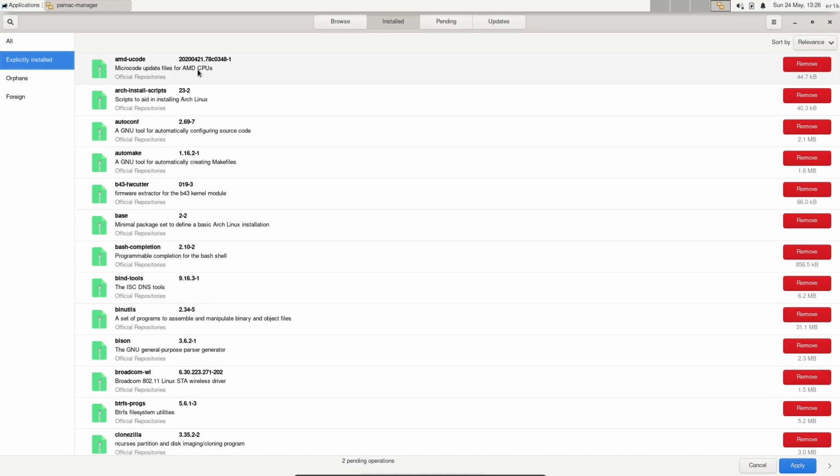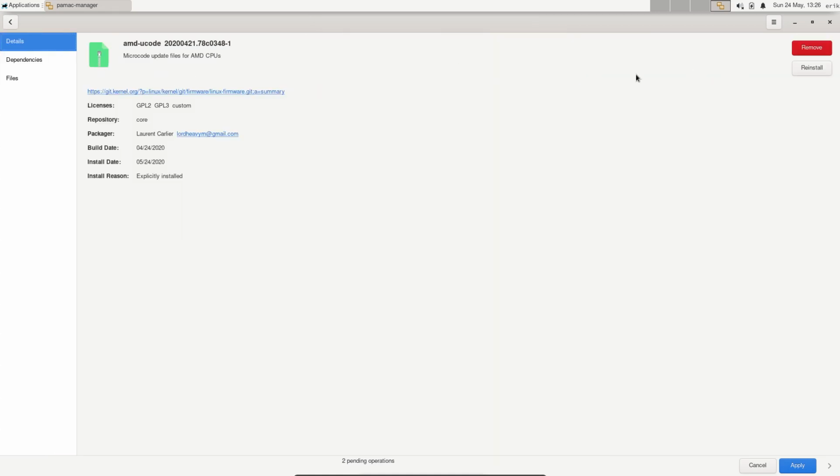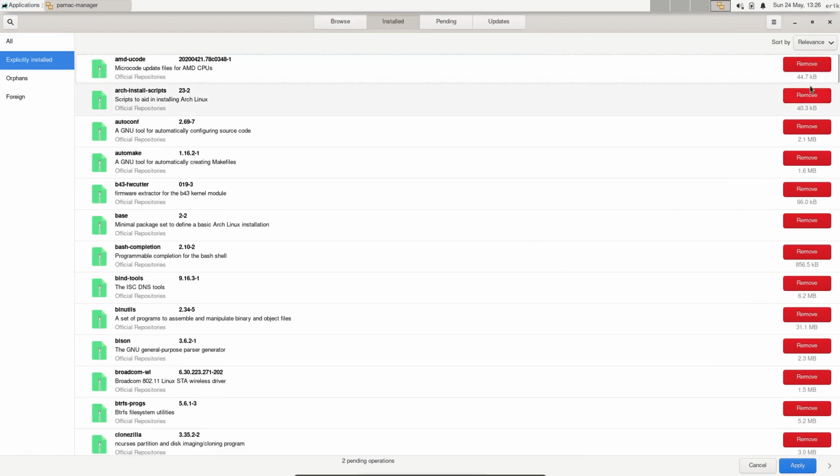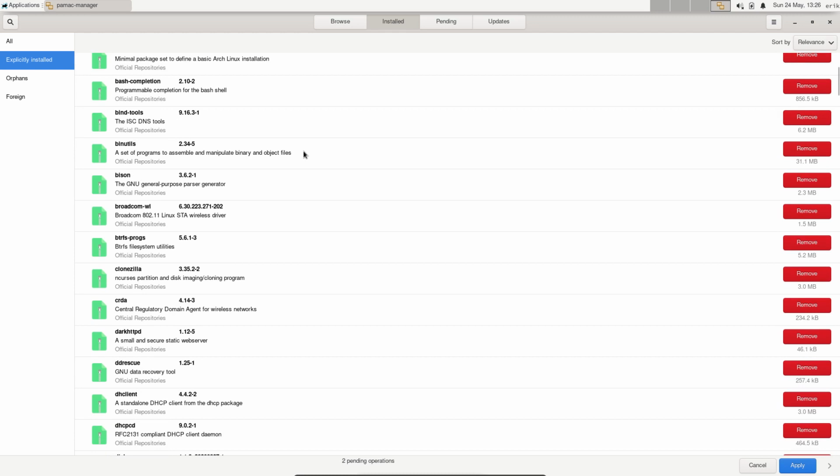Doesn't really cost us a lot. I don't know, how many? 44.7 gigabyte? Let's you laugh that away, right? 44.7 kilobytes. So whatever, if that's on your system, who cares? But on ArcoLinux, yes, it's gone there because we don't need it. Well, I don't need it on Intel, and if you're on AMD, you don't need Intel, right?